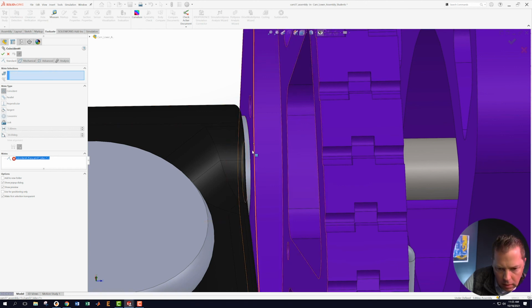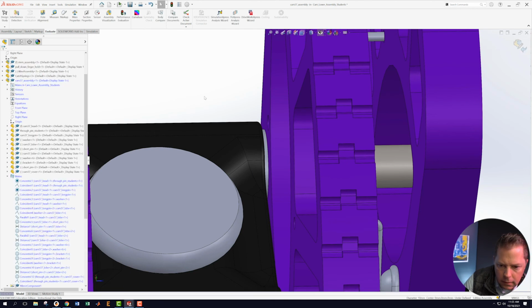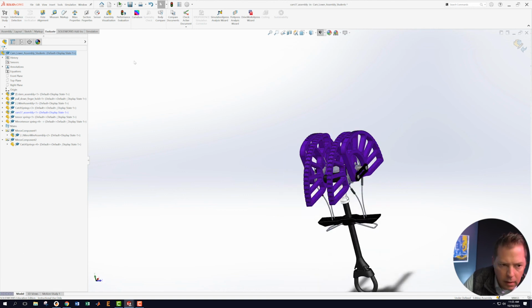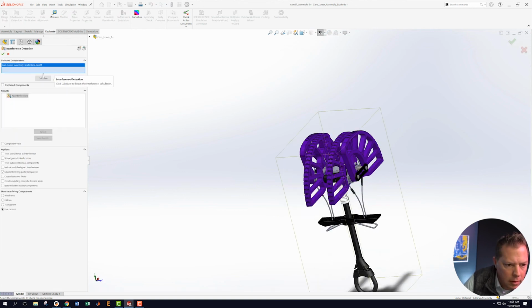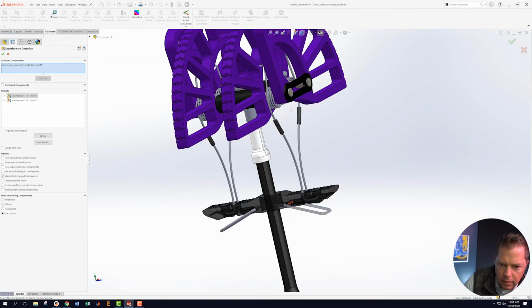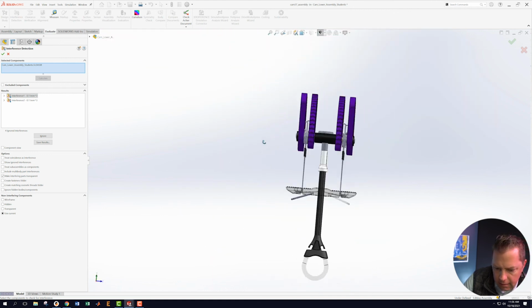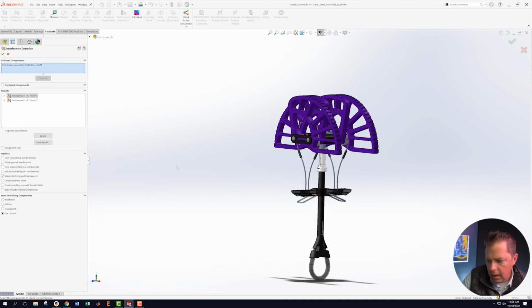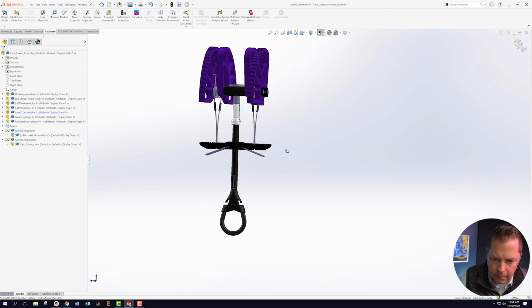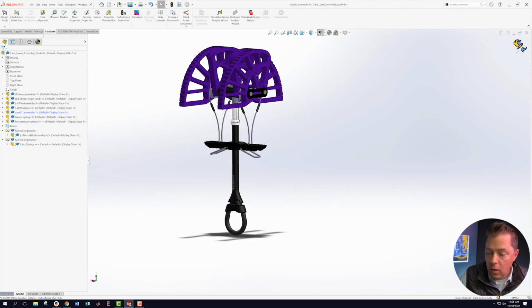Whoops. That solved that. Now let me go back and do an interference detection. Great, and I have just the interference detection between the little spring and the hand puller. Okay, that is that. That is all I got. I don't know how long that took me to do because I had to pause for a meeting in the middle of it. But nevertheless, wow, that is what I got.